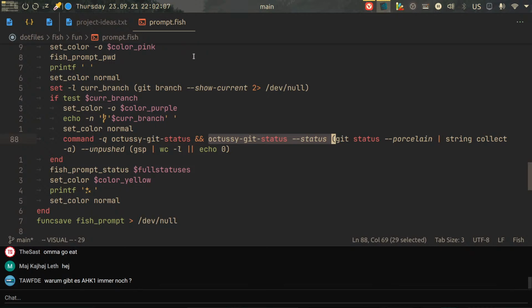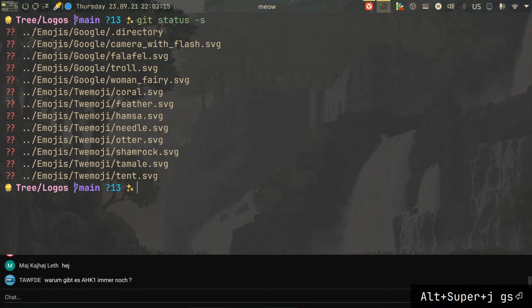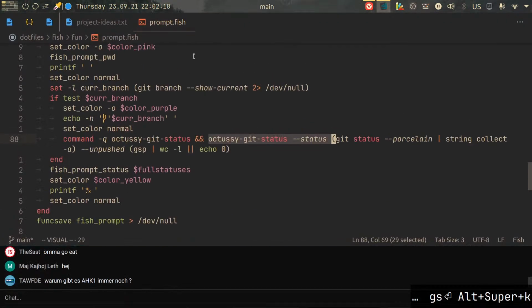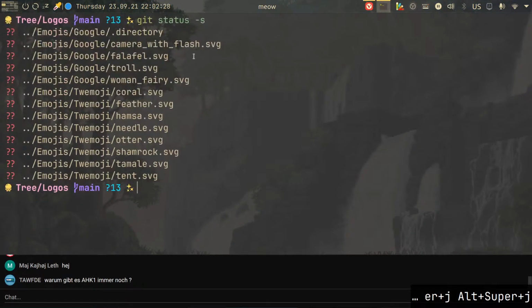Let me collect my thoughts. Here you provide git status s basically. You need to provide this string correctly, by the way. Great. Then you do the same thing for unpushed, and unpushed is basically how many commits you have not yet pushed to the remote.